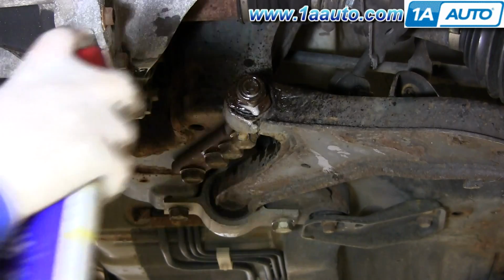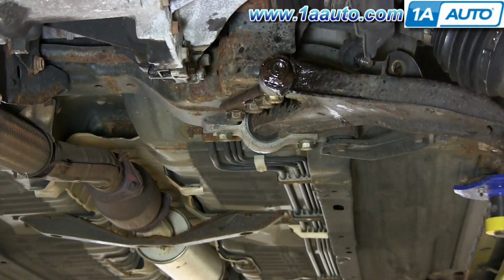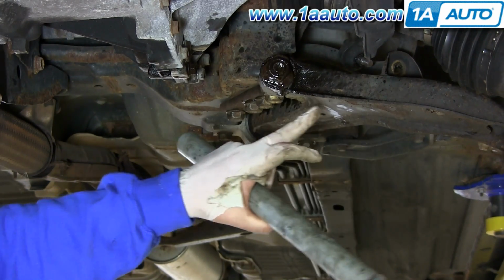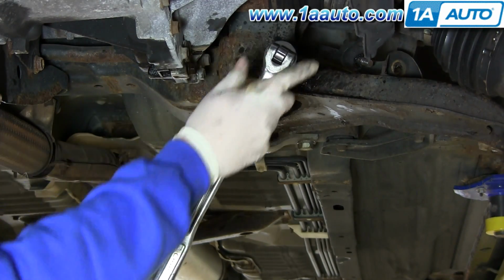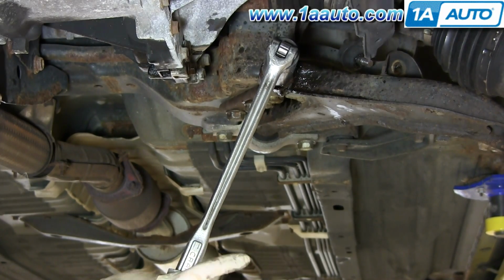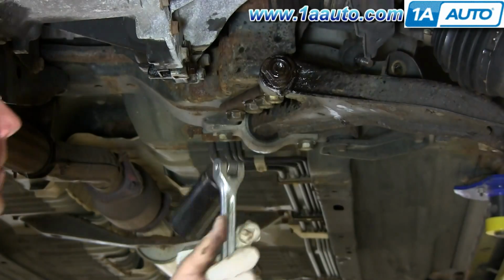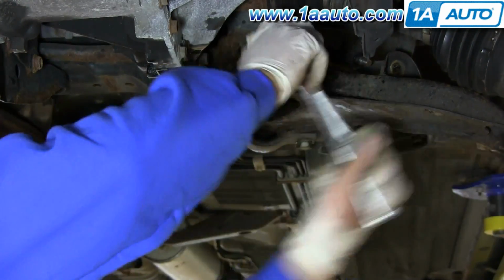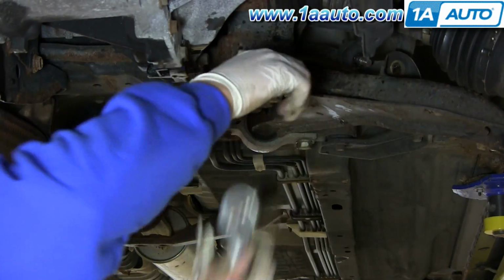27 millimeter nut on the front of the control arm. Spray that down with some penetrating oil. I'm using a 27 millimeter socket to remove this front nut on the lower control arm, and I'm doing that because we're going to need to swap over the bracket to the new control arm once we get it out. Okay, you saw Don loosen it up with the ratchet and pipe. He's just going to loosen up until he can twist it by hand, but he's going to leave the nut on there for now.